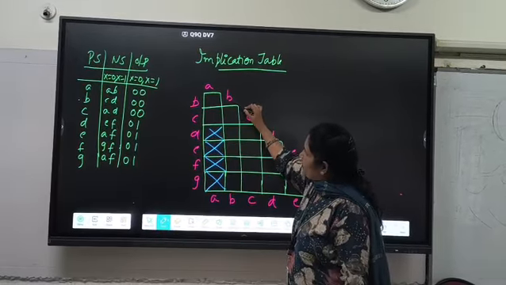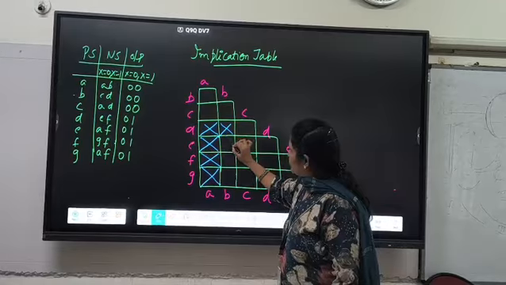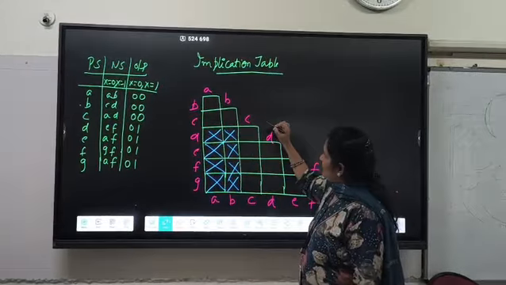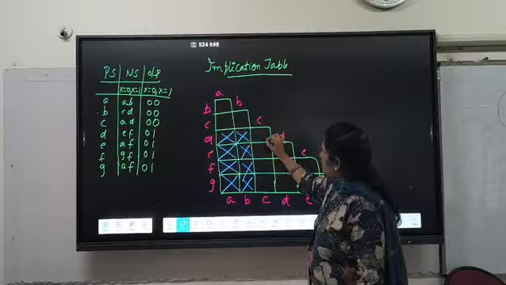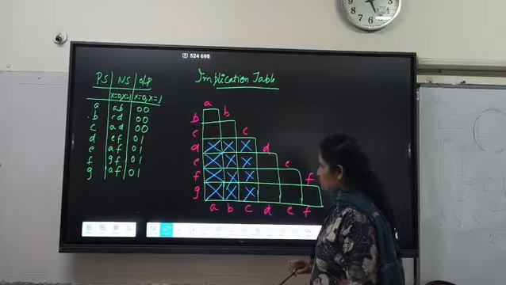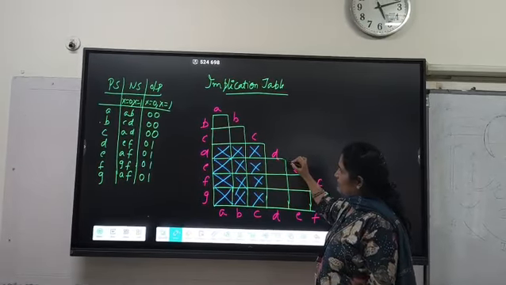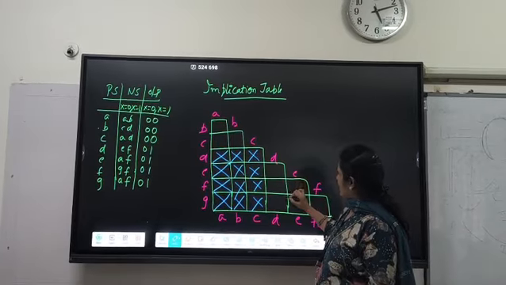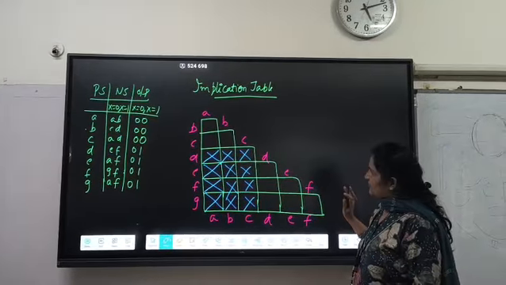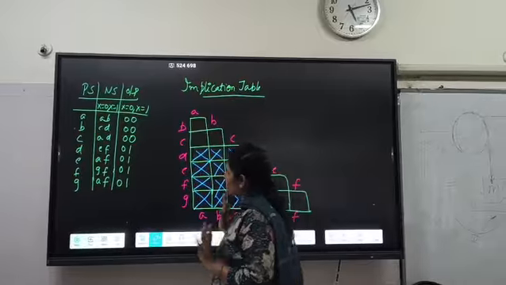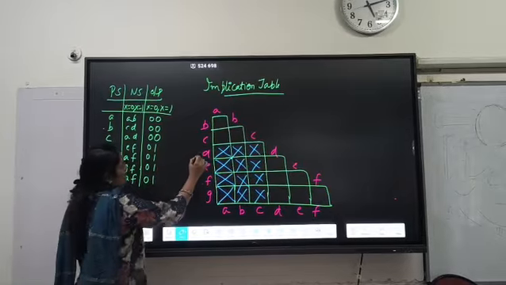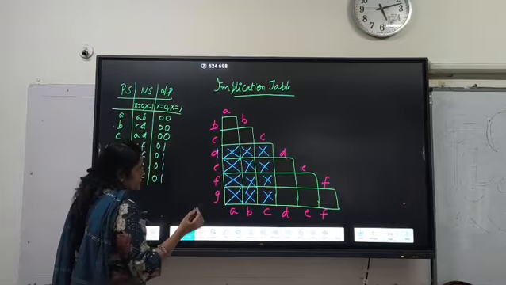Similarly, I will do from B. B to C, the output matches. B to D, E, F and G, it does not match, so I am marking with a double cross. From state C also it does not match: C to D, C to E, C to F and C to G do not match. Next, coming to D, from D to E the output matches; D to F, everything matches. Even for E everything is matching, and even for F the outputs are matching. So this is our first step: whether the output is matching or not. If it is not matching, you mark that transition with a double cross.